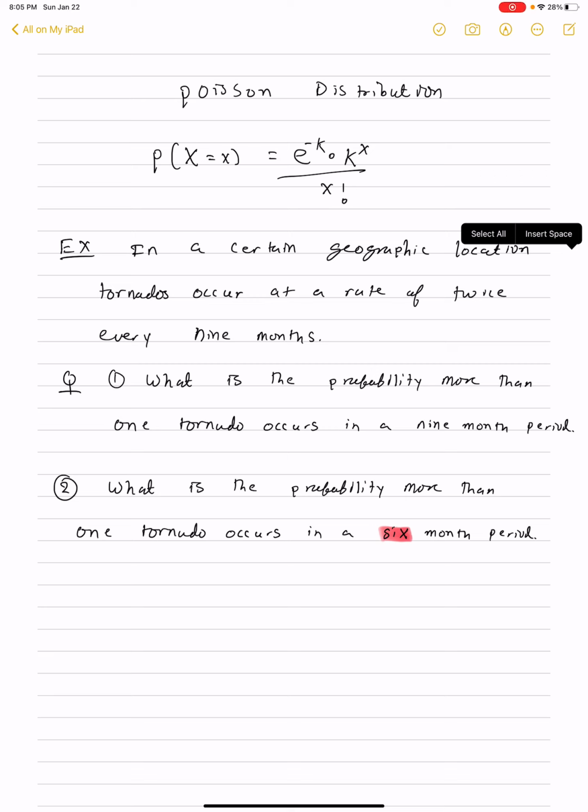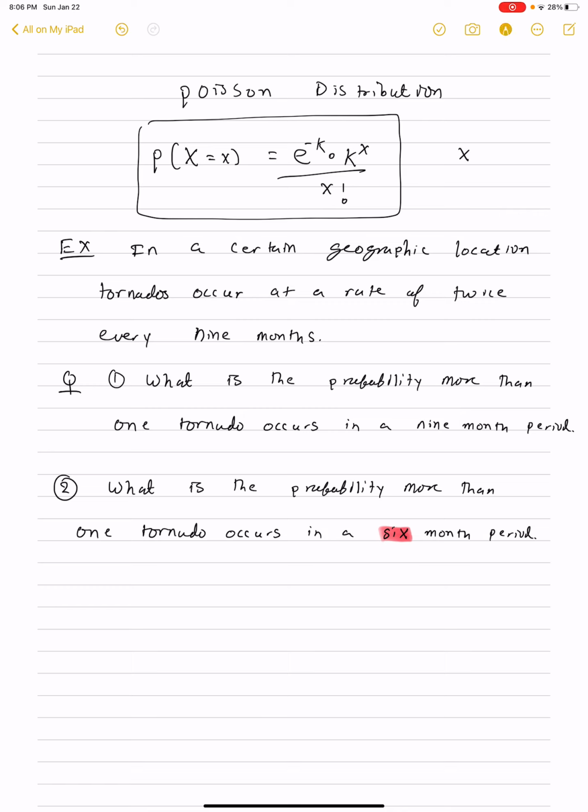Today we're going to be talking about the Poisson distribution, which is given right here and written down with probability density function. And we should note that the formula in this box applies for any x values starting at 0 and increasing from there on. So I could have just written x greater than or equal to 0.